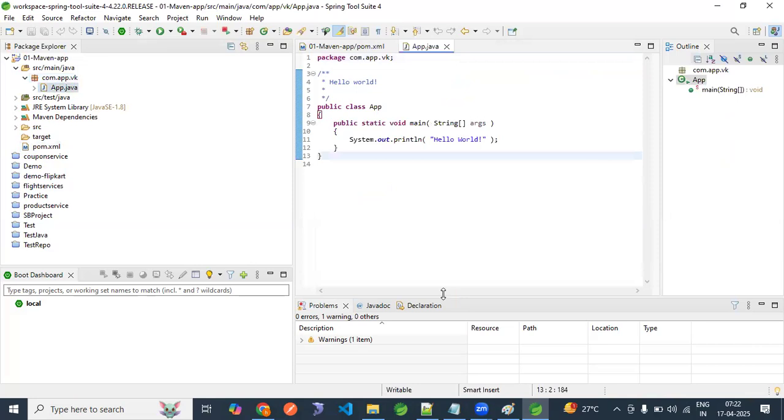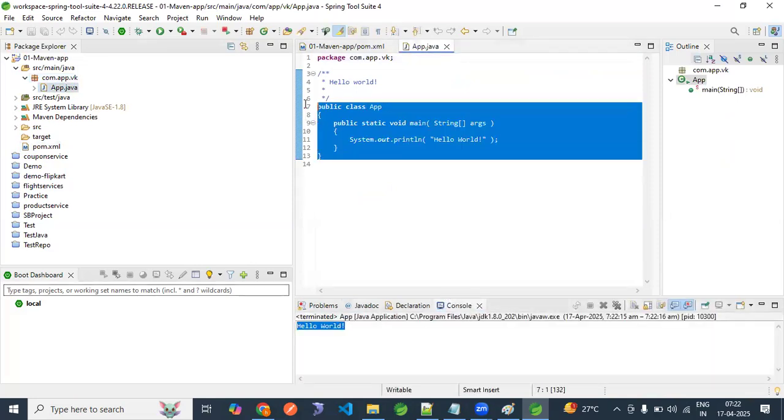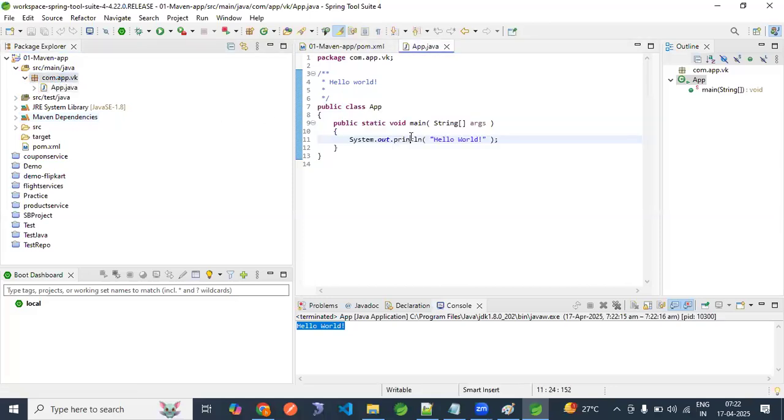Try to observe. Hello World is printed, right? This is Java code. Now think, there can be one package only, with the start method, the main method. Try to understand, this is not Spring Boot. This is a simple application, so it is running Hello World. One package, one class is there, right?